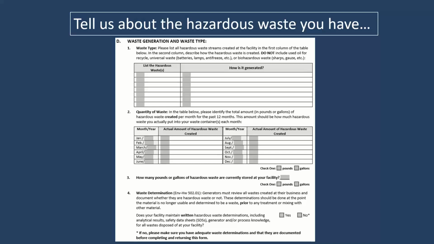This information also gives us a sense of whether you make the same amount every month or whether you have a lot of variation in how much you make from month to month. Some businesses are seasonal in their operations, and others can vary a lot depending on what contracts they're working on. Let's look more closely at this section.